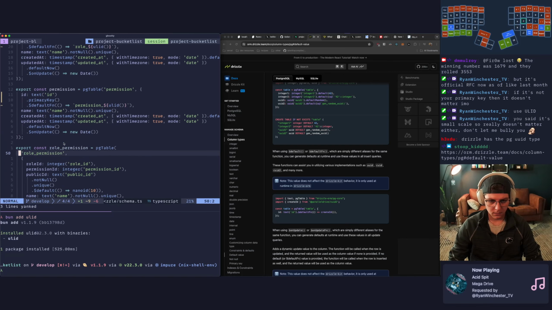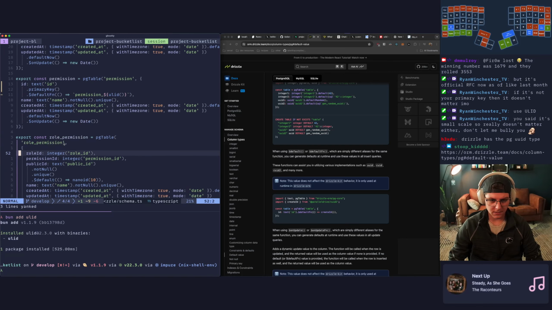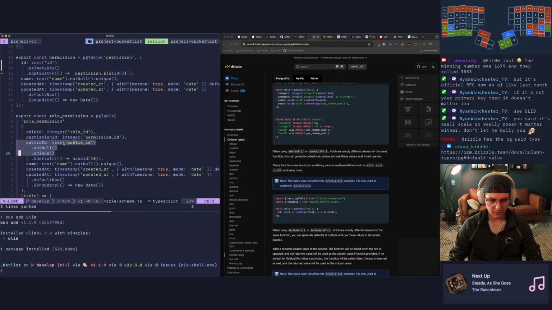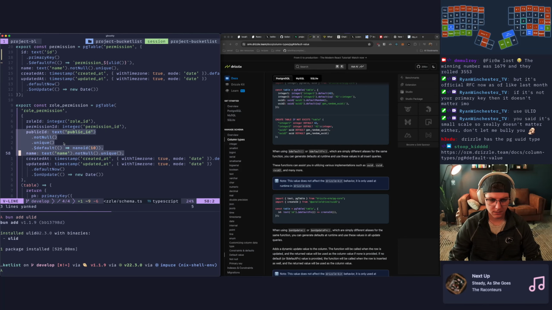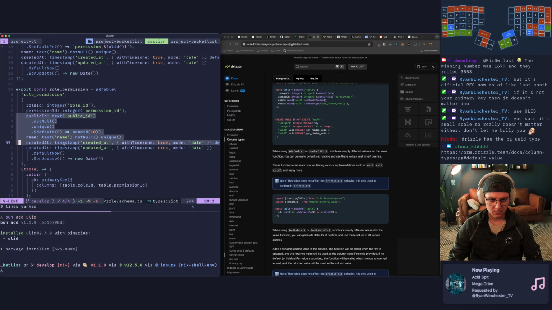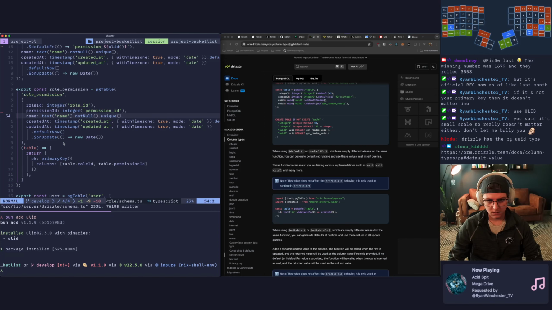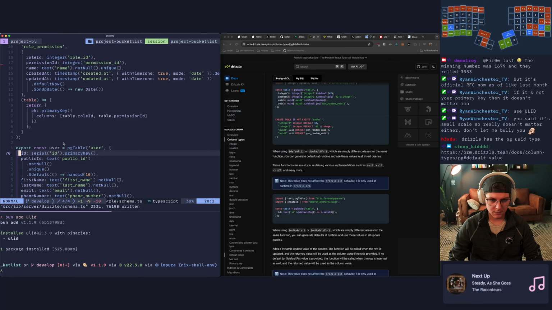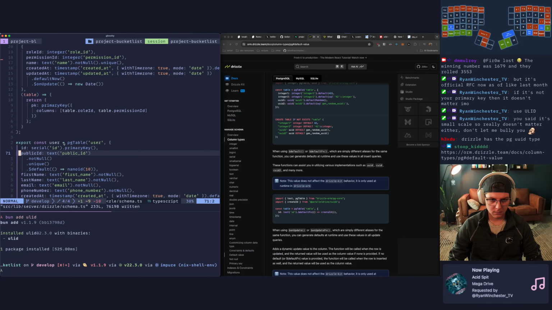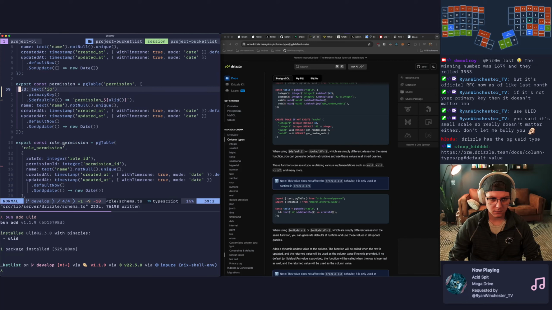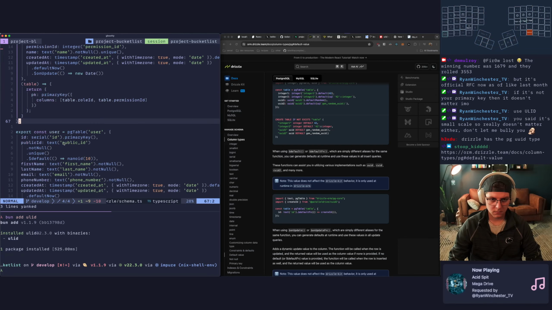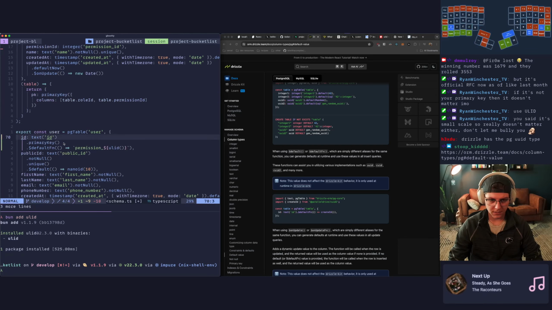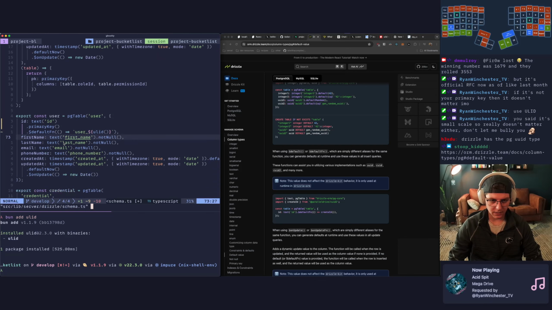Yoink. That's fine. Get rid of this. User gets the same deal. Paste that on there. This will be user. Get rid of the public ID.